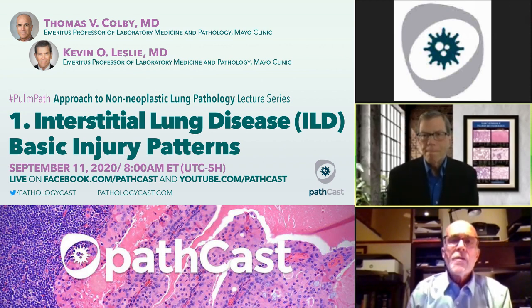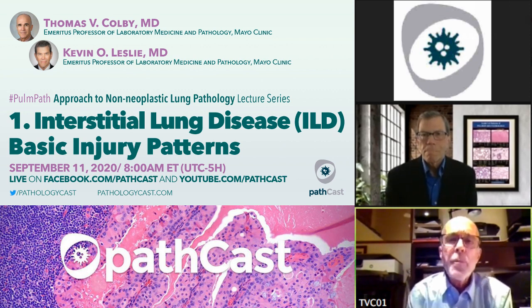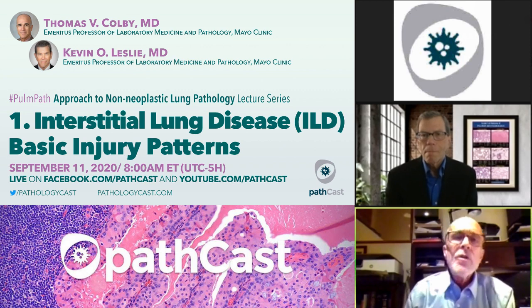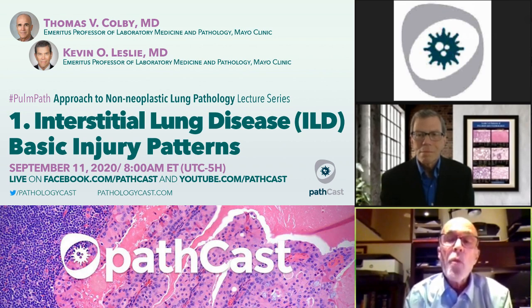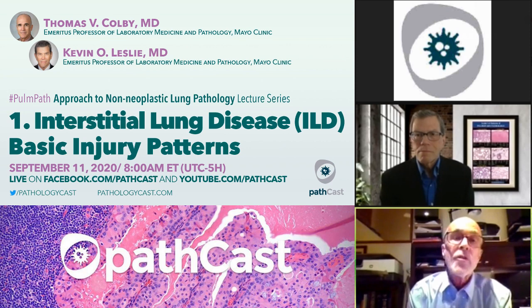Tom? Yeah, just a comment about that. The question was, if there are multiple patterns, what do you describe? Remember, when you get a biopsy, your job is to answer the clinical question, and the clinician may want to know, what is the cause of this patient's acute worsening? The biopsy may show honeycombing, which is obvious at low power and easy to see, and the acute injury, which is actually causing the current problem, may be less obvious. So always remember, what is the question? The question is, why is this patient acutely worsening? And that's because there's acute injury occurring on a background of fibrosis, what we call acute exacerbation of a chronic interstitial pneumonia.